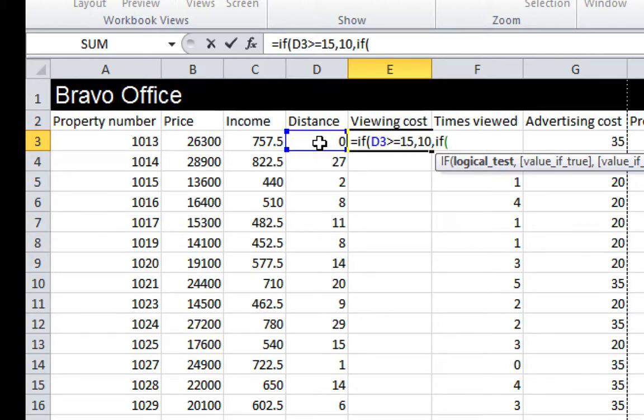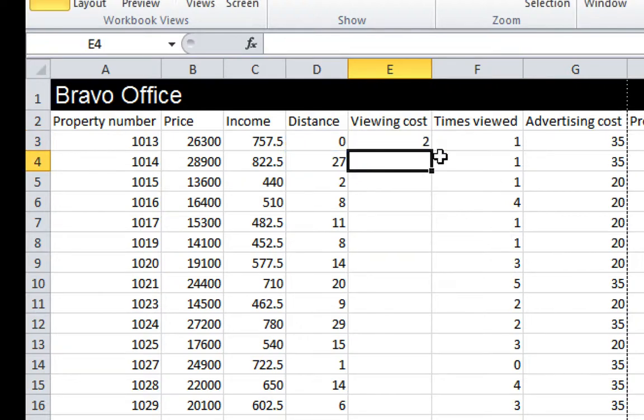So we then check if the value is greater than, does it say greater than 5? It says 5 kilometers or more, so it must be greater than or equal to 5. If it's true, then it should be $5. If it's not true, then we know it must be $2, because that must mean it is less than 5. Okay, so we then close our if statement, push enter, and we double check our value.